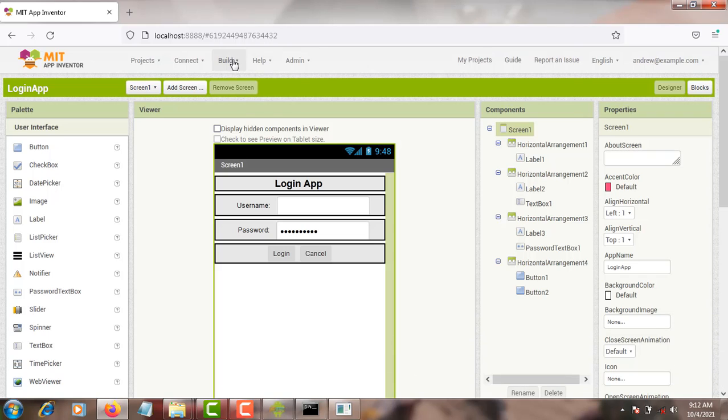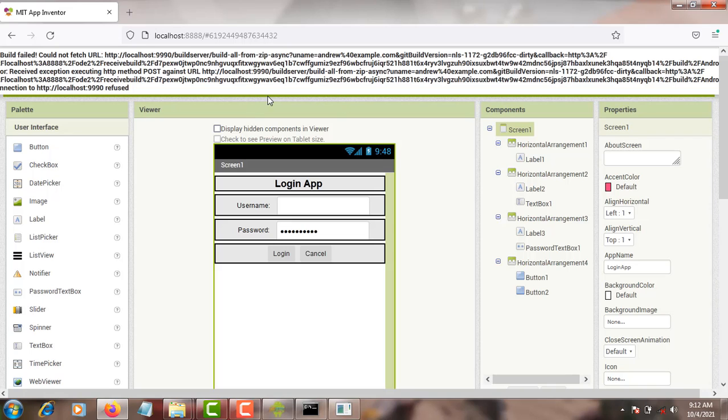Here I come to the build, save APK on my computer. Wait a little moment. You see they also give me this message. As I said in the previous video, I will show you more detail in the next video.